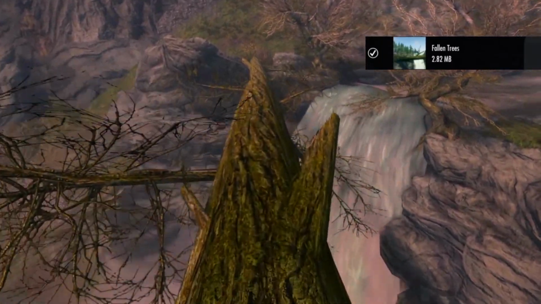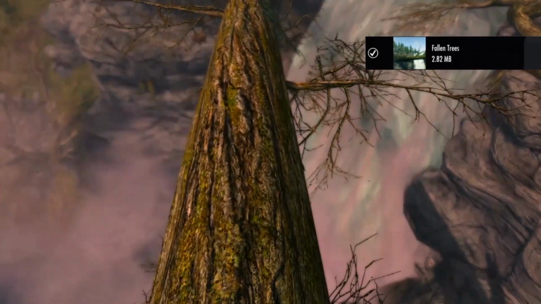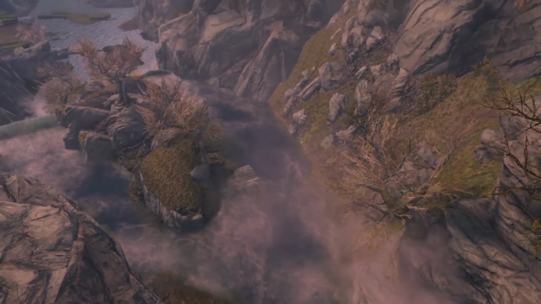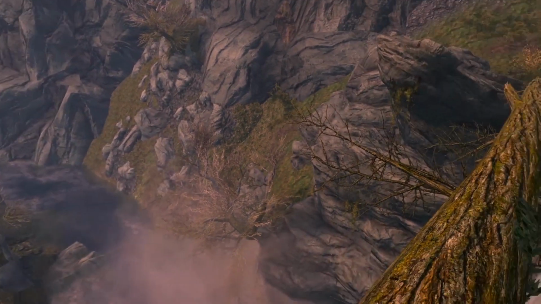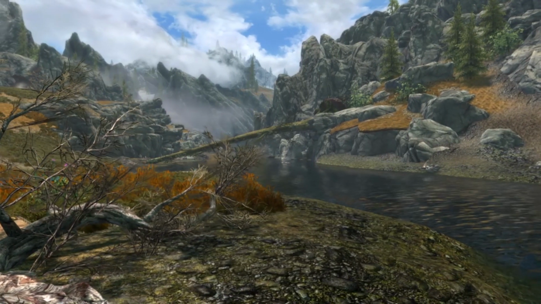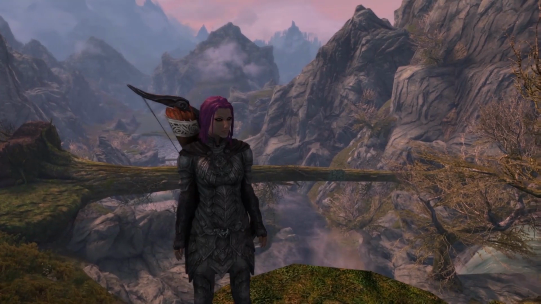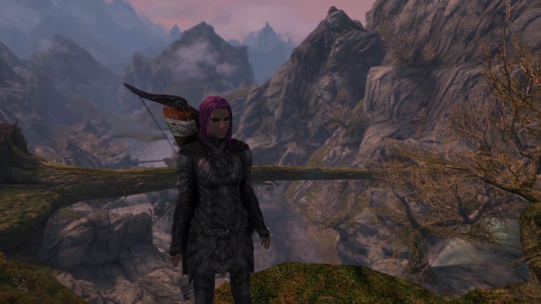Fallen Trees is a mod that adds more fallen trees across the in-game world for a beautiful and varied experience. You'll find them most commonly on rivers or in canyons, adding natural bridges across the landscape. This mod adds a subtle variety to the world as you quest across it, and the creators did a great job of making this change seem natural.